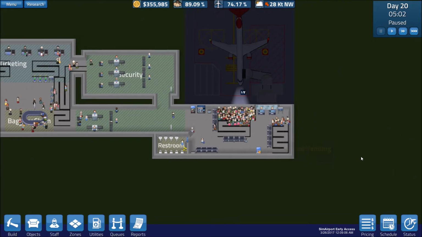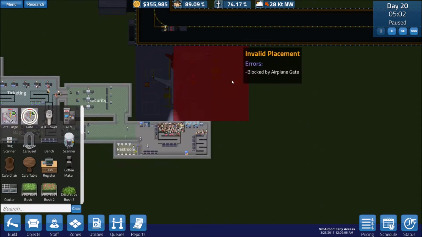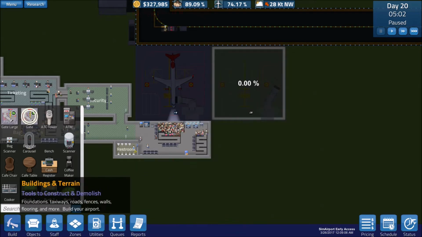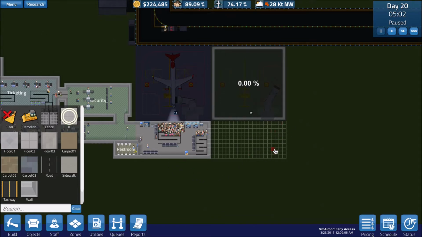Next step, expanding. I do want to get it the same width. So let's go ahead and build the actual terminal gate. And it's oriented backwards. There we go. And these are what, 28,000? Yeah, let's just place it. They'll have to build it anyway, so we got time for that. Foundation. If I were to expand this way, yes. And then we're going to also expand kind of here just a little bit, just enough to have a pass through to this gate section.